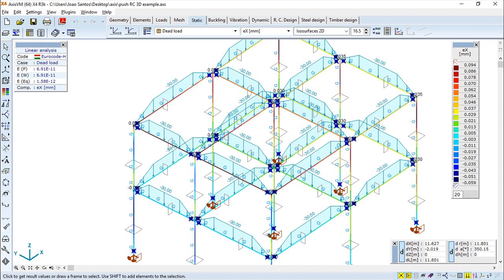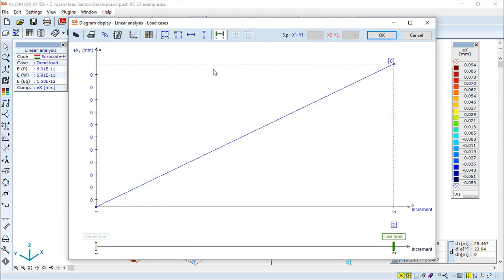Then we have a function called diagram display. It has a couple of options around here to configure. It depends for sure on what we are calculating. And this dialog box displays the results of linear, nonlinear, or dynamic analyses as diagrams.